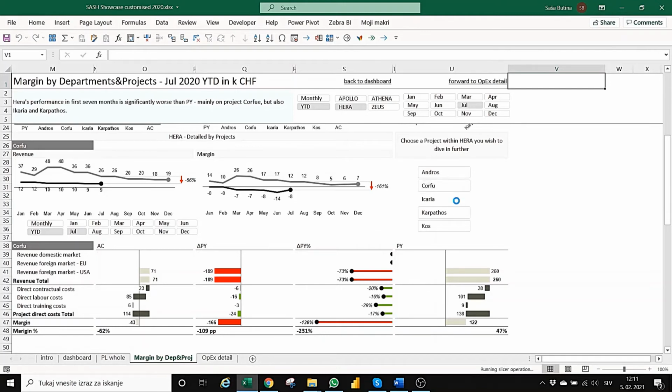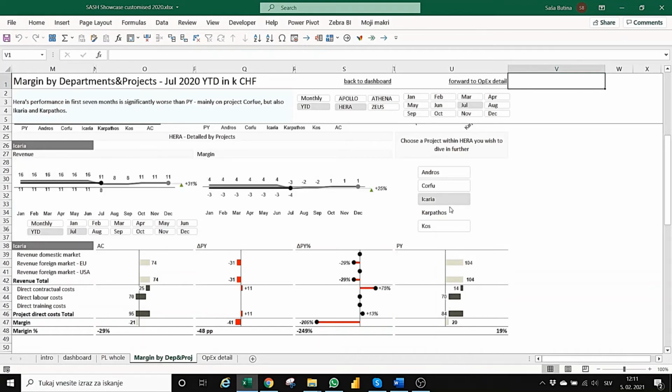And if we quickly look also at Ikaria, we can see that the story here is quite similar to Corfu. Revenue started falling already last year, and margin as well. On a cumulative basis, we can see even that the fall in revenue was followed by an increase in costs. This is unimaginable and requires further investigation. At the moment, based on this info that we have, we can conclude that management is acting too slow because the fall in revenue is not followed with a sufficient fall in costs.